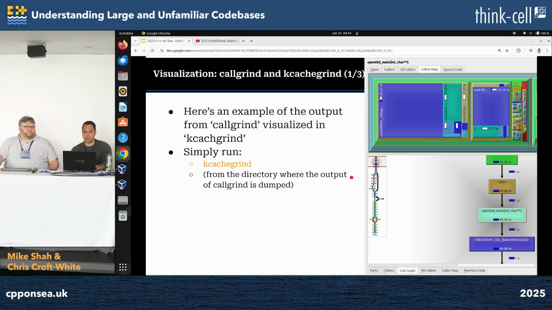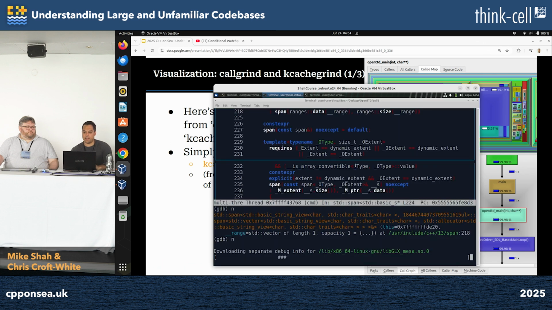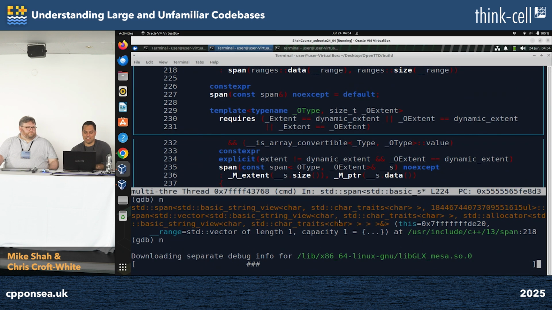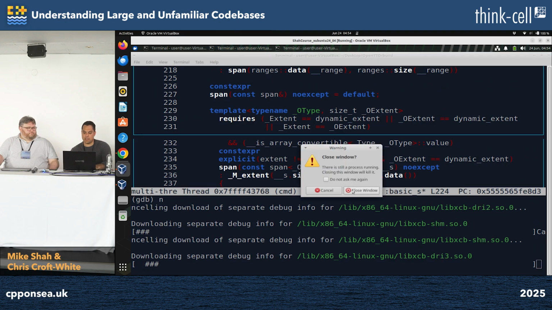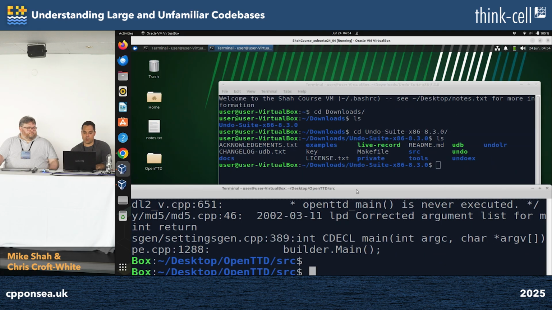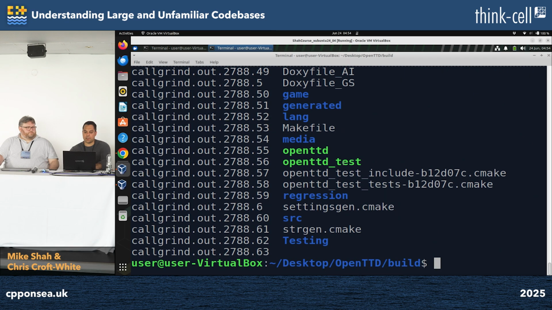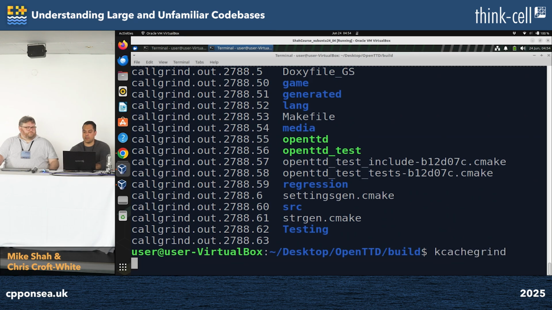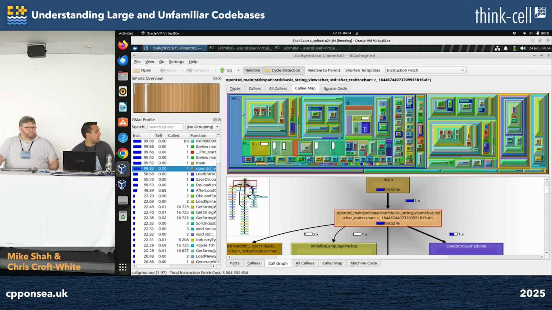Again, I'll do just a brief demonstration here. Let's see if that debug info downloaded. Still going. Let's just cancel that. This one I've already got set up for us. But basically what I can do, if I go into my build directory, is run Valgrind. It'll generate a profile for me. And then I'll run this tool here, KCachegrind, and it'll take that profile and give me some interesting stuff.